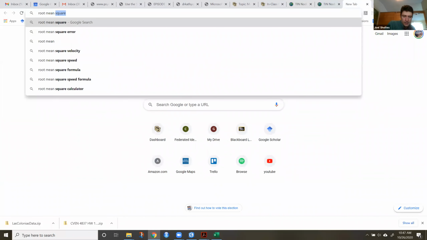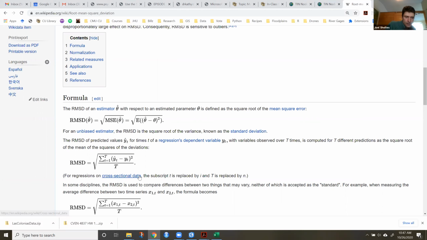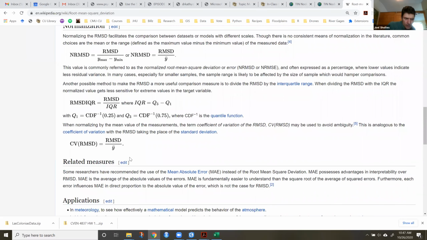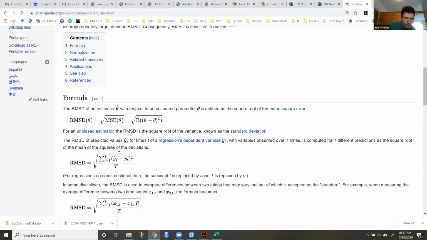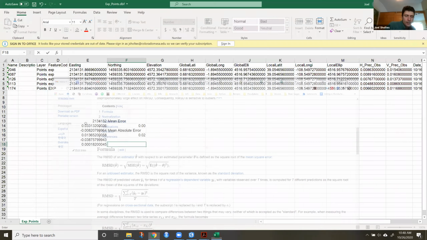So it's the square of the deviations from the mean, the square root. So you square the deviations from the mean, and then you divide it by, I guess, n. So that's probably pretty close to the standard deviation. Oh, here we go. Mean square error. So it's just the difference between the mean squared. Okay. So another way you could do is root mean square error.